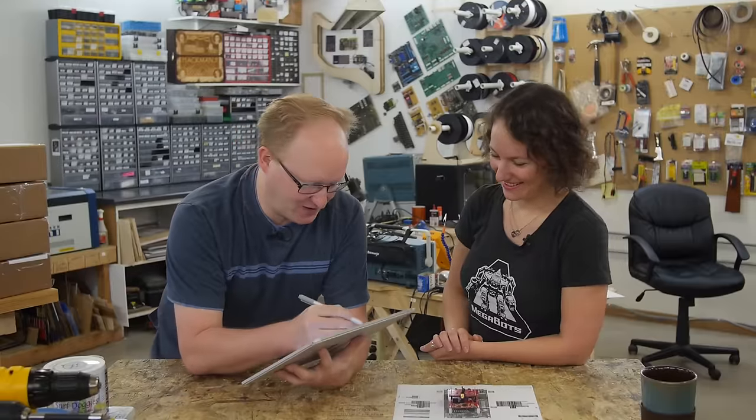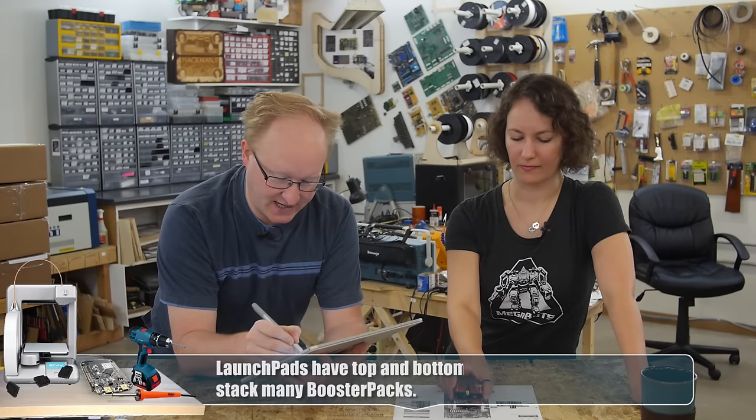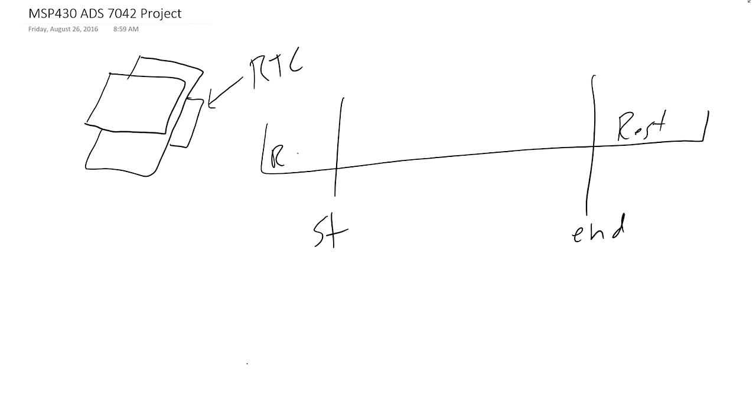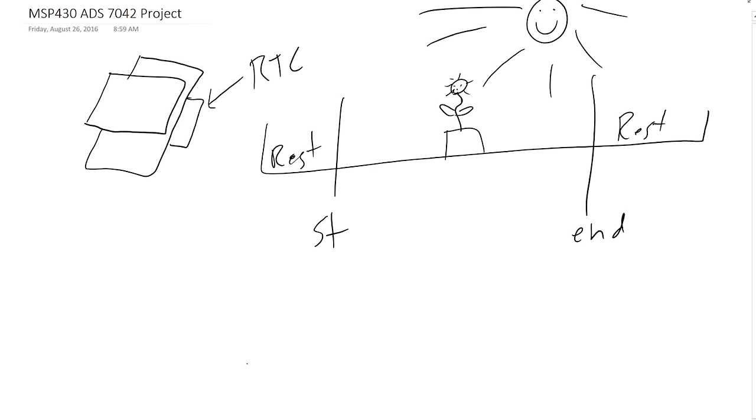Okay, Karen, here's how I think we should do this. So we have the booster pack here, the MSP430 here, and down here, because we can actually add our own booster pack on the top and bottom, we should add a real-time clock, RTC. That way we know what time of day it is. So we can say there's a start point for actually supplementing the light and an end point. Yeah, because you want the plants to kind of sleep. Yeah, plants actually do need a rest period. So if the sun is not bright enough, then a supplemental light will be activated to help the plant.